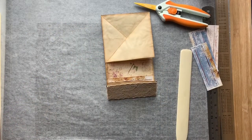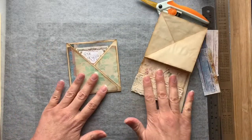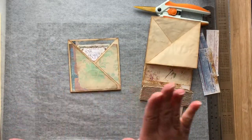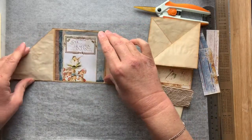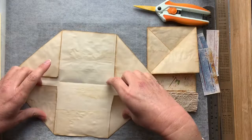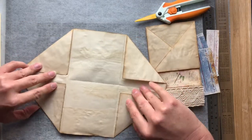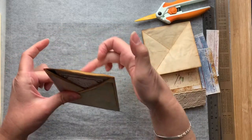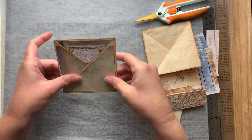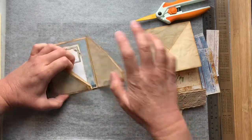Where are you? This one. So I created this pocket as well as this. This was my first, this was my second. And this one here opens up and has all of this amazing journaling space inside. So you attach it using just this back part, creating a tuck spot behind, and then you can open it up. And that made me think about this pocket.